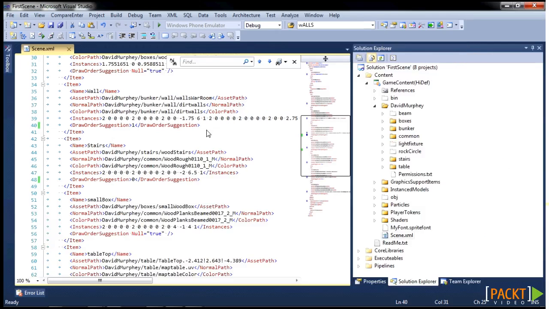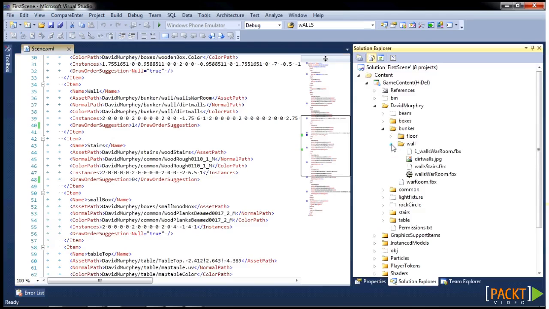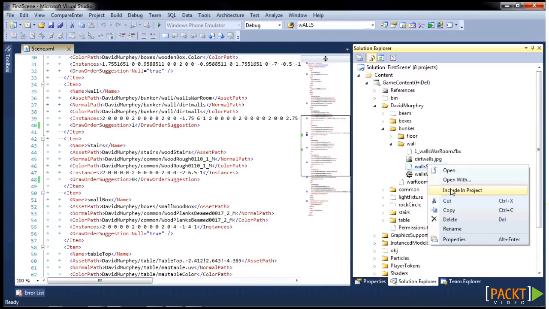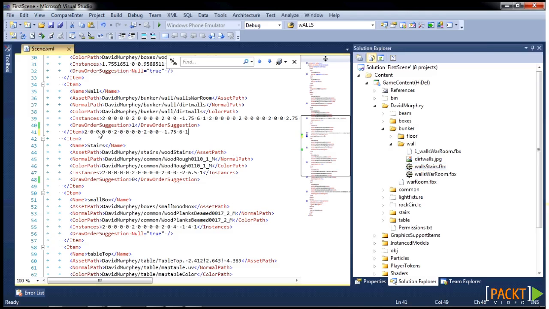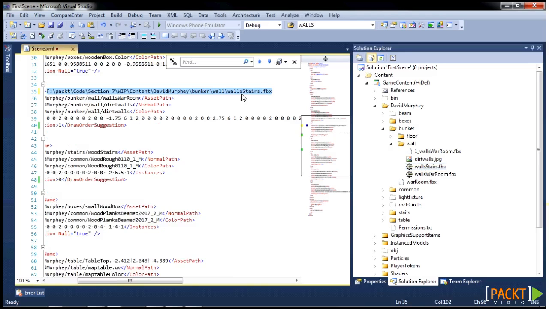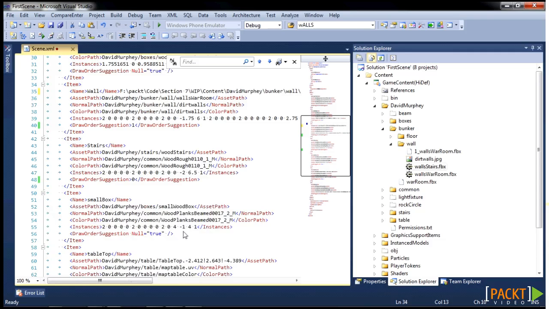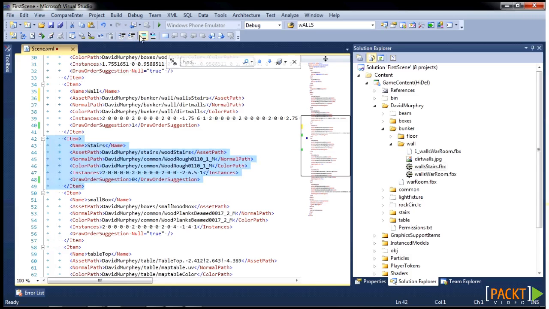Well, how do we fix this? Well, David has been good enough to offer us another model, and we're just going to include that right here. And we're just going to override this wall, turn that into a wall stairs. Right there. Then we won't need this stairs, so we'll just comment that out.